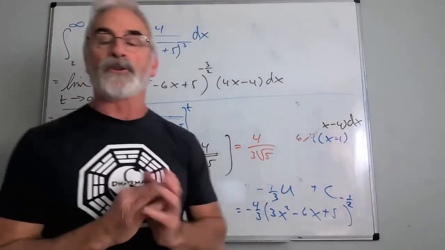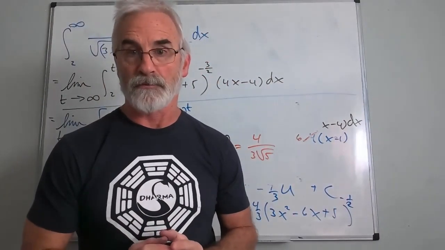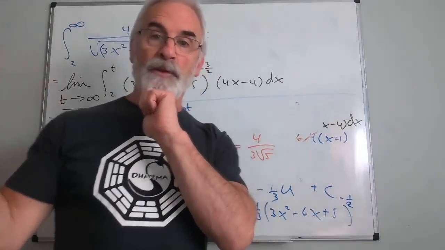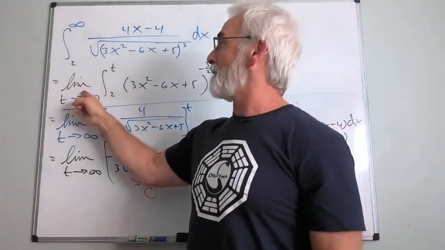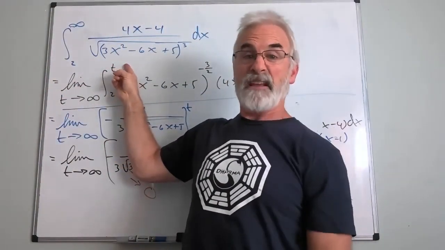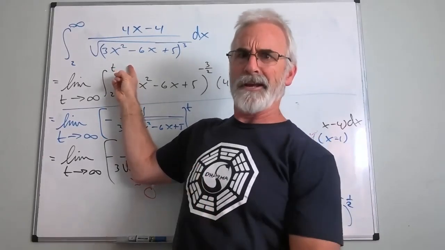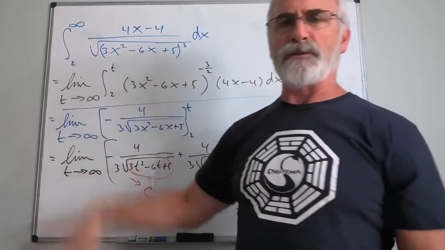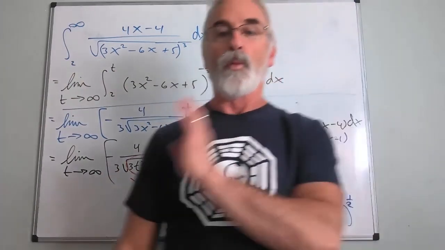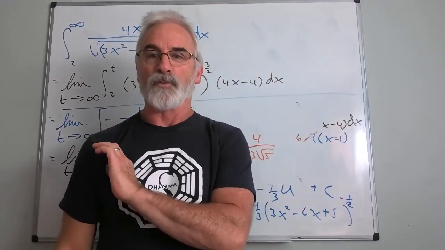Okay, so there's two types of improper integrals. The ones where you have a limit of infinity and all you have to do is take the limit, and just make that any variable you want other than x. And then it's just a regular old calculus problem and you take a limit at the end. We like this kind.